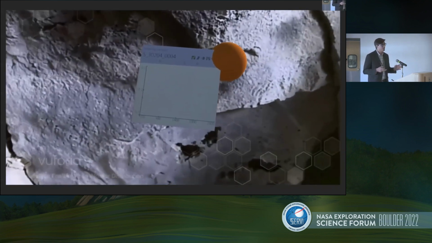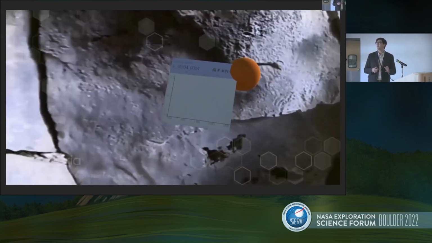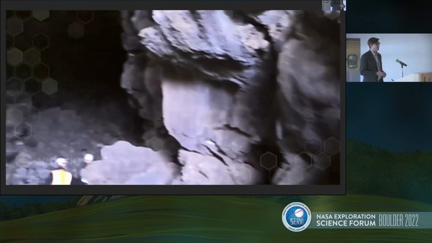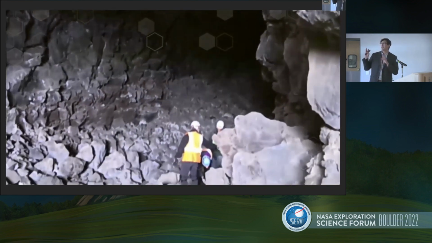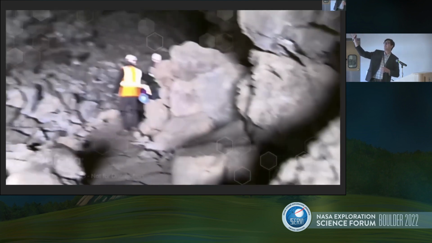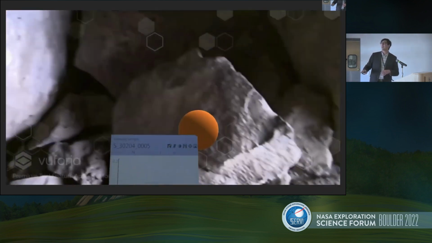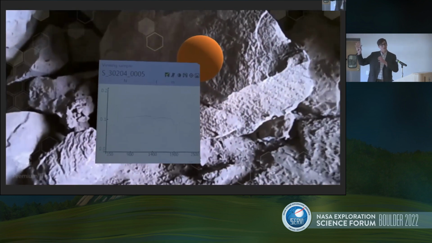Unfortunately, due to some technical glitches earlier in that field trip, not with the AR app, but just with access to computers and internet type things, we were only able to do this one section of the cave. But as you can see, it's much larger. There are other field team members in the background for scale. Things jump around a little bit when you move back, but the data stays in place where it's meant to be. So this is a really good proof of concept.